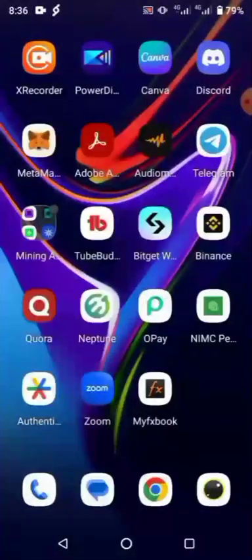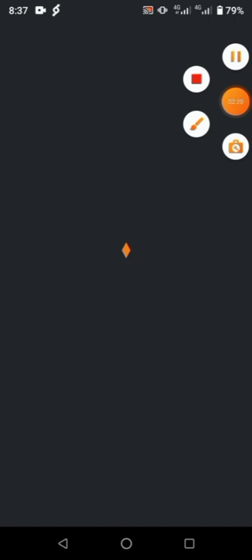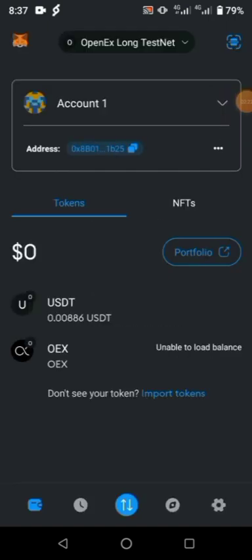it for ourselves. All right, so first things first, let's go and launch MetaMask. Let us see what it gives to us. MetaMask is open. This is one of the things I don't really like about MetaMask. It takes a whole lot of time to just open, but that's what we have to make do with. All right, and we're in.